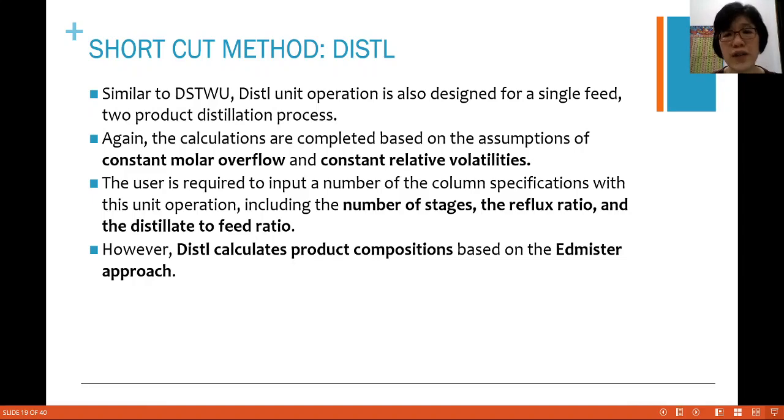The only difference here is that more information is required under DISTL. Other than the number of stages, we have to put in the reflux ratio and also the distillate to feed ratio.